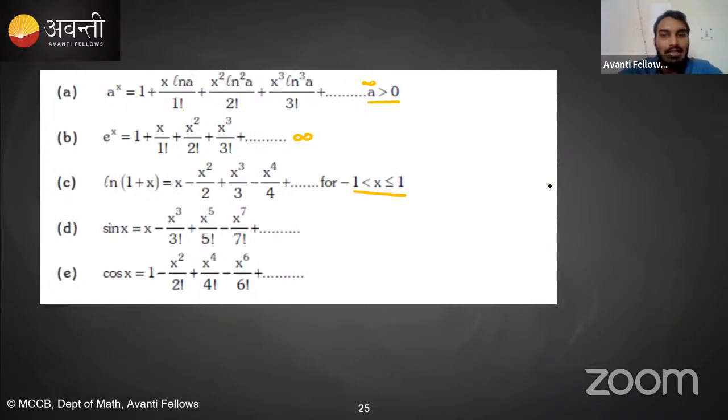That's why, if you remember this series, it is very beneficial for you. In the exam, sometimes directly by expanding the series, we can get the answer. So you should know as many things as possible, so that if such questions come, you are ready to solve them using many methods. That's why it's very important. You should at least know 2-3 ways to solve a question.